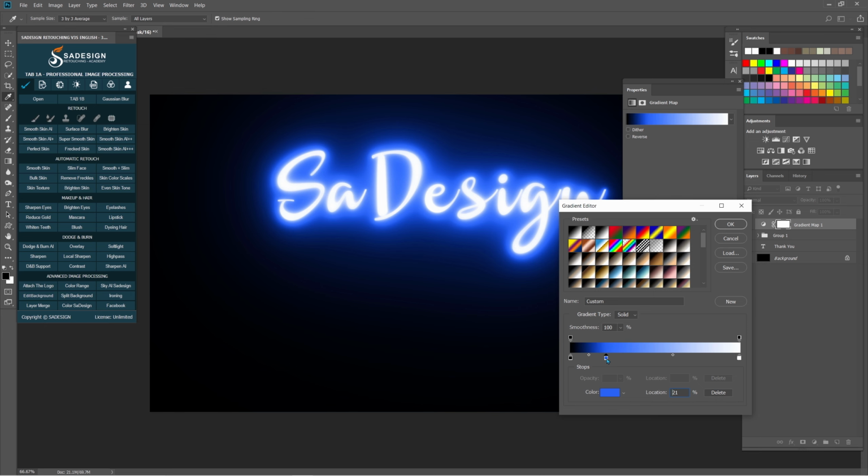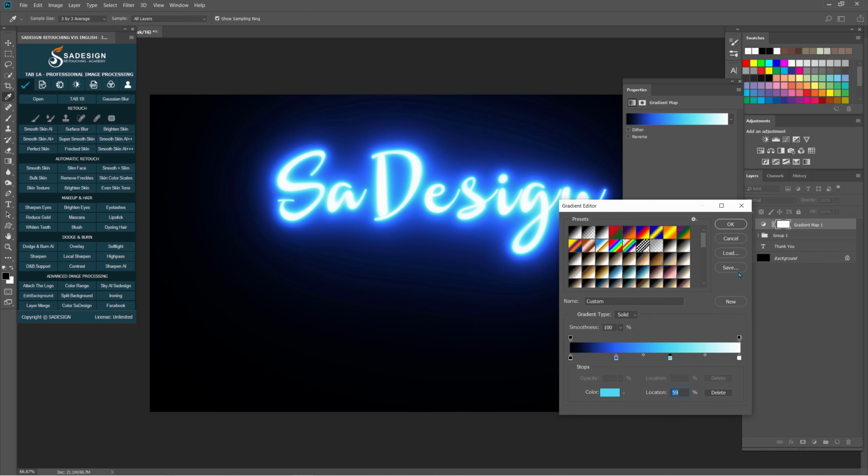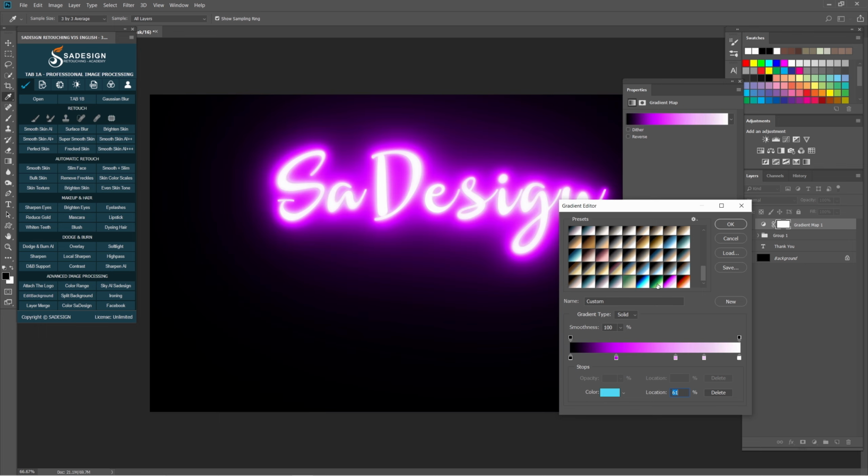You can easily change the position of the blue spot to left or right to see the changes. Click at the second third of the bar to create another spot. We'll change to something nearly close to blue color. Take this. The text now perfectly glows. Let me try some available presets in Photoshop. Green, bubble, orange. I'll go with purple.